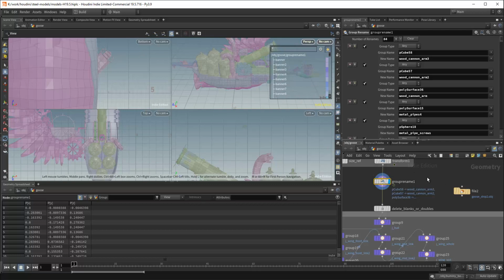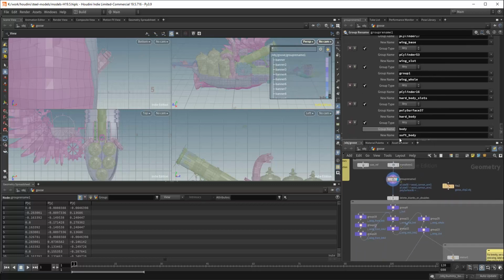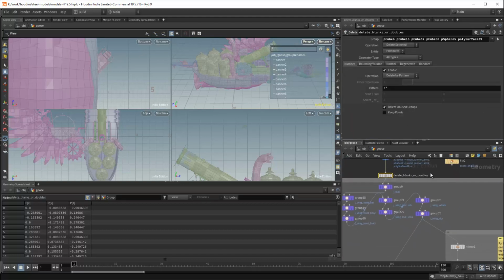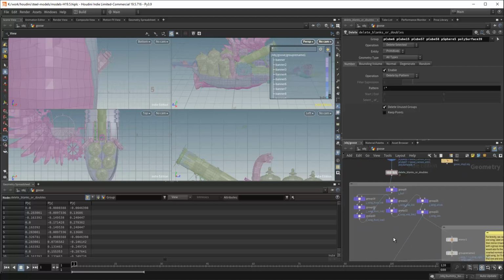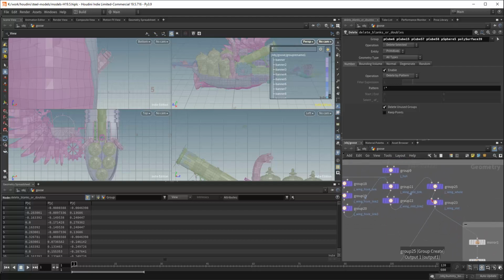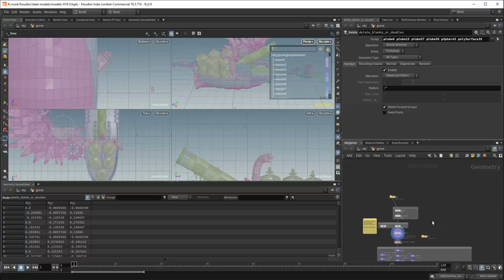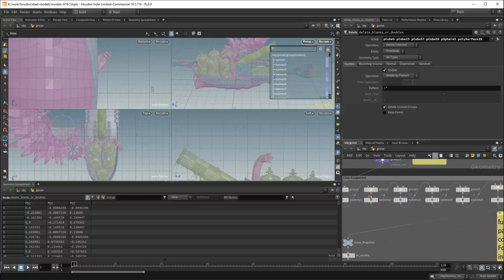All right. So here we have the names. We're fixing all the names here to be something that we can work with later. We're deleting blanks or doubles, so probably right here we can modify the geo, because once we get down here, we're going to start doing colors and joints, which, let me see, where's the colors? I thought it was right here. Oh, maybe it's right here. Yeah, these are the colors.